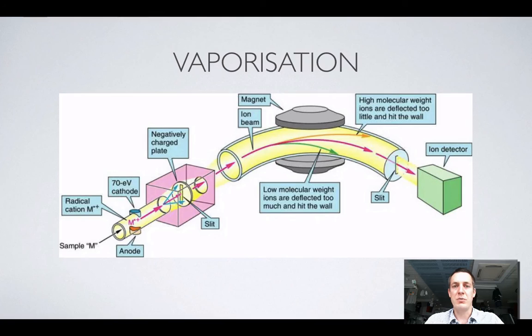Now we've got to start by vaporizing the sample. If we want atoms of our sample to travel through this tube, it's no good just trying to get a big solid lump of it at this end of the tube and trying to fire it through here, because we'll just get millions and millions of atoms trying to get through here in one great big clump. So the point of vaporizing the sample is simply to get the atoms apart from one another so that they can travel through this tube one by one.